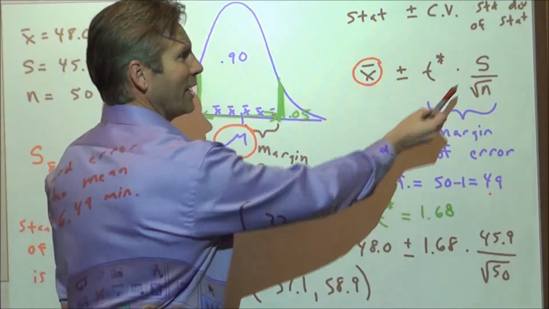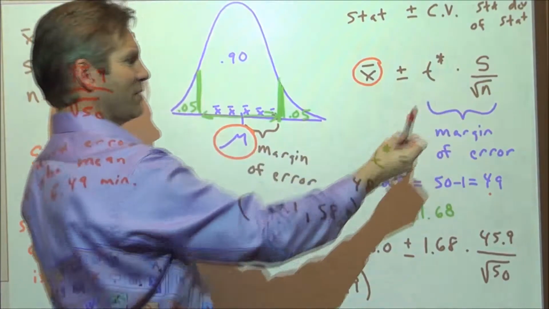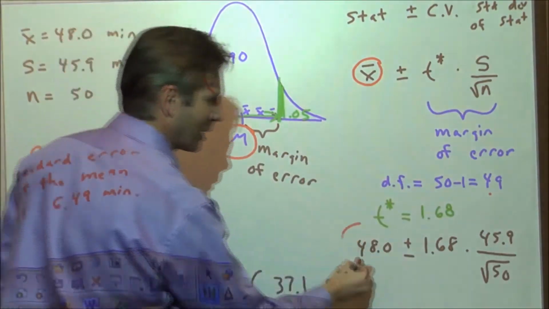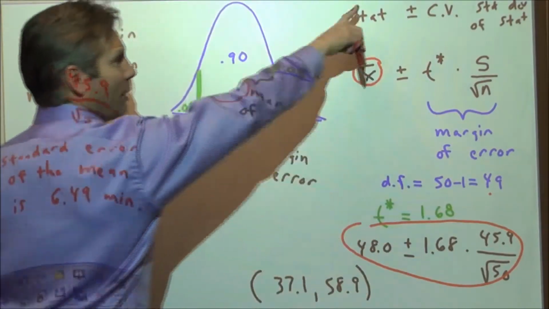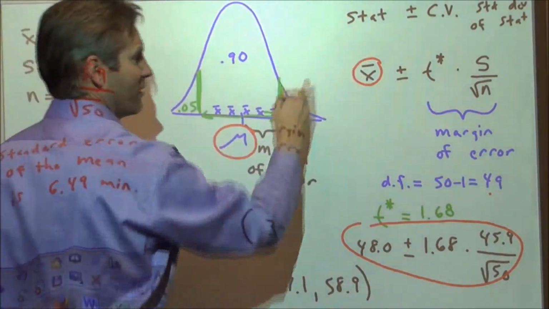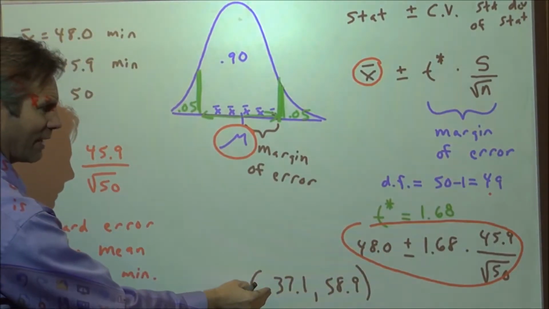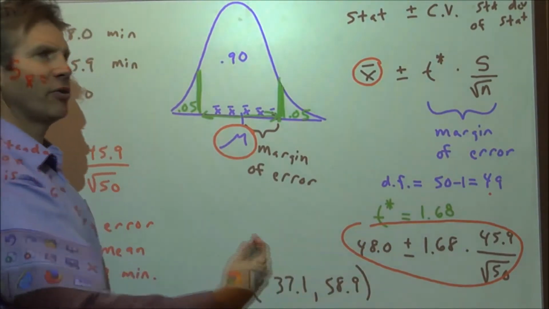For one sample mean, you just have to make sure you're putting an S instead of sigma, because that's what you get. So show your work. This is all you really have to show. I just wrote that up there to give us the visual context of what we're supposed to put in there. So show this as your work, write down the confidence interval, and then be ready to interpret it.